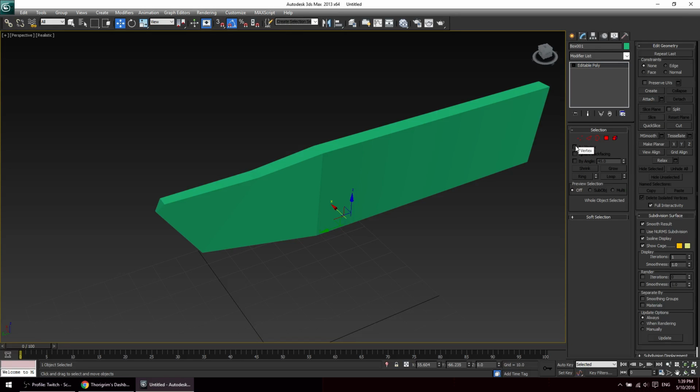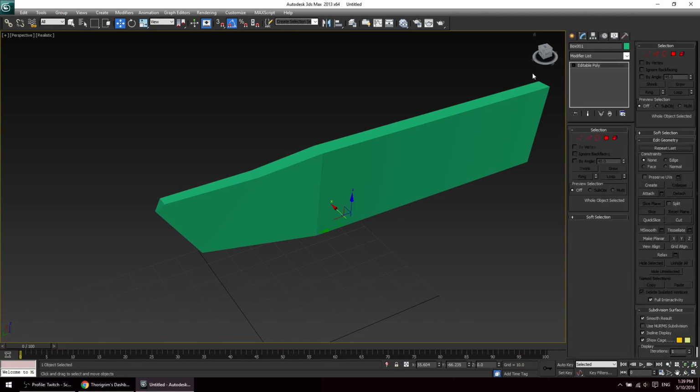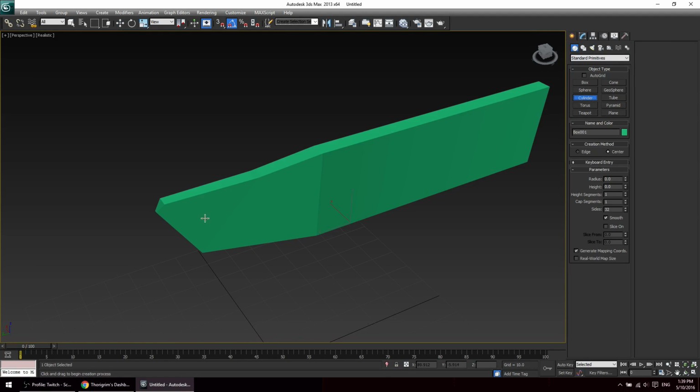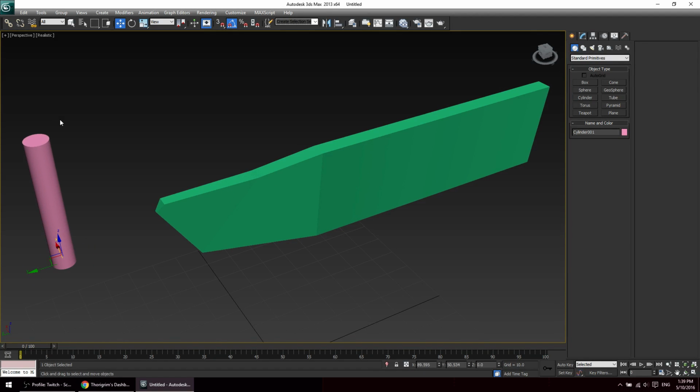What are smoothing groups? Well, they are groups of polygons that have an ID assigned to them. What I mean, and this might help, is this cylinder, right? Notice how the sides look really, really smooth? And the top is flat. That is not because of some light calculation that Max is doing by default. It's actually because it's set to look that way. And so, as an example, this knife here.